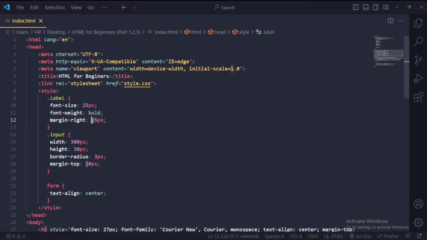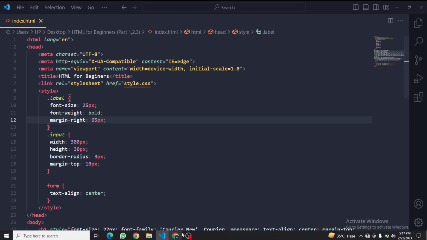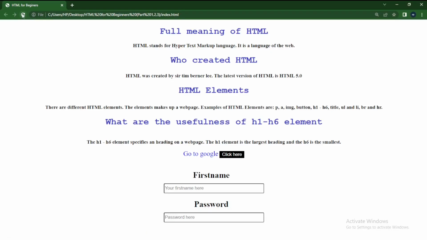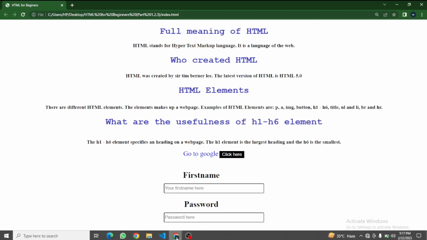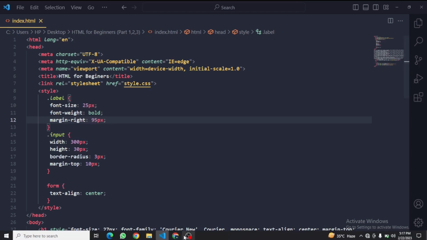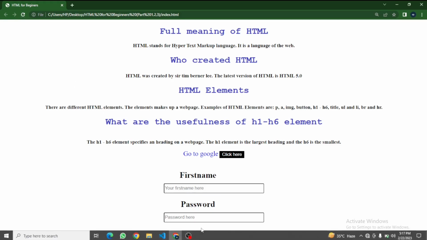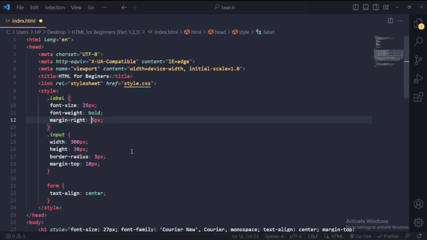Let's move to like 65. Or let's make it 75. We can actually use percentage, but sometimes I prefer using pixels. Okay, let's make it 125.